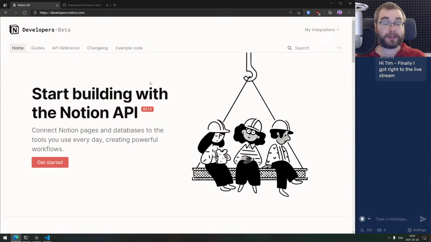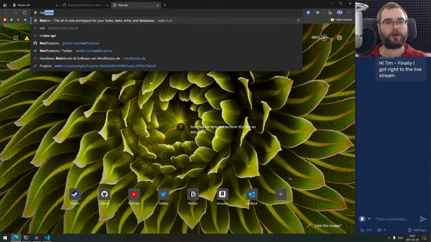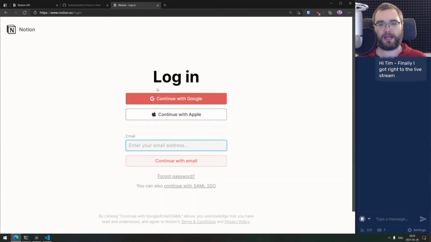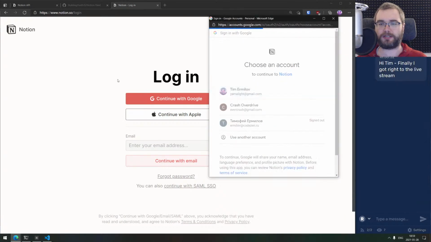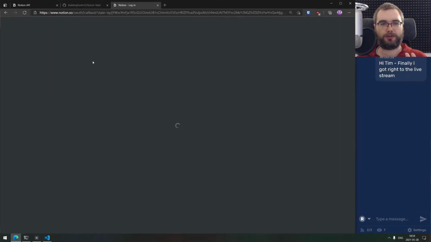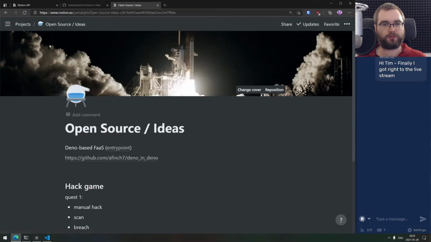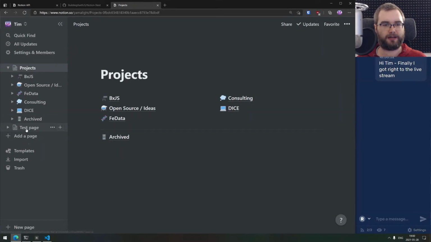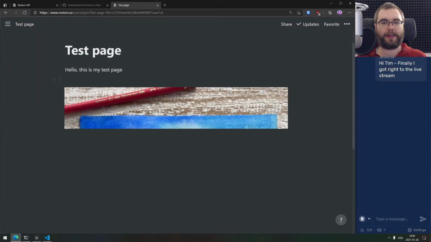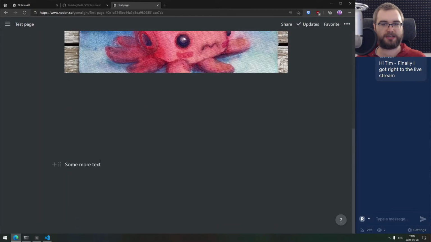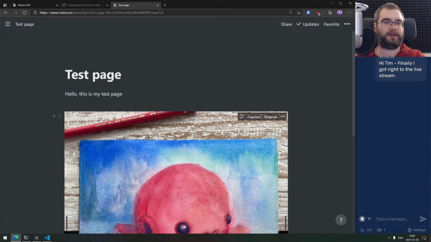All right, the plan is the following. We are going to have a look at the API itself, and then we're going to try to build a Next.js website that uses Notion as the CMS, essentially. The idea is that you can go to Notion, create your pages, public pages in our case, and there's my test page that I already created. Then you should be able to render this as whatever page or website you want.